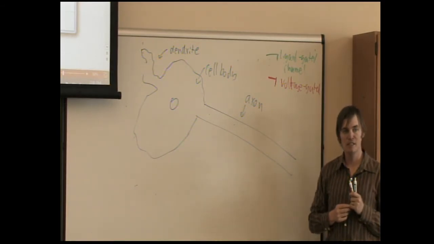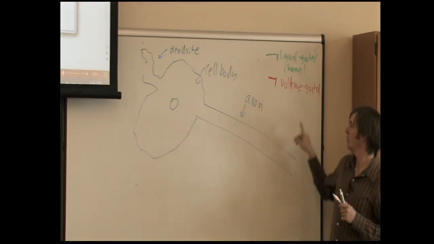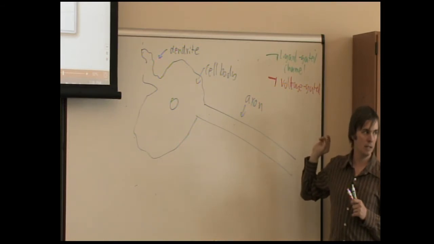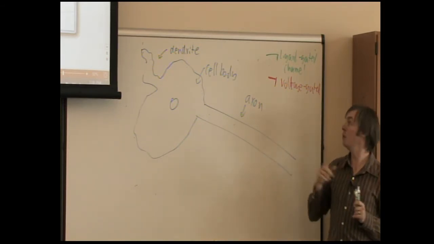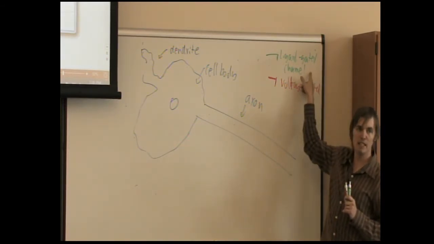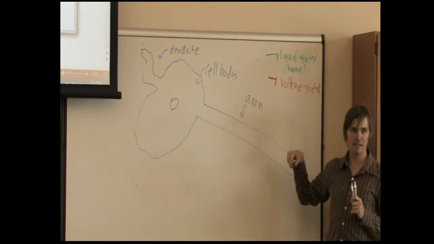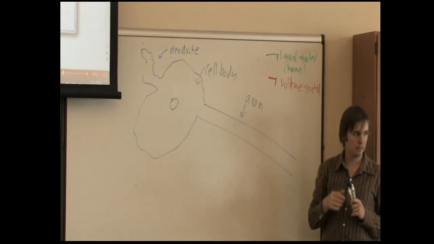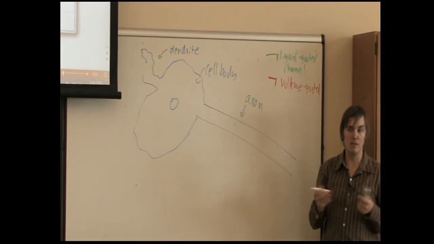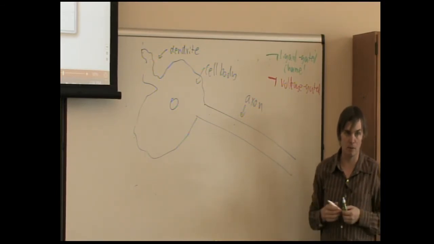Neurotransmitters. Because I have in parentheses, well, so what happens when the channel opens? It lets in positive ions. But what is it that opens it? Neurotransmitters. You could just say ligands or chemicals.